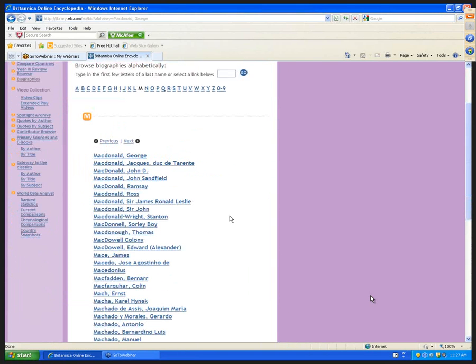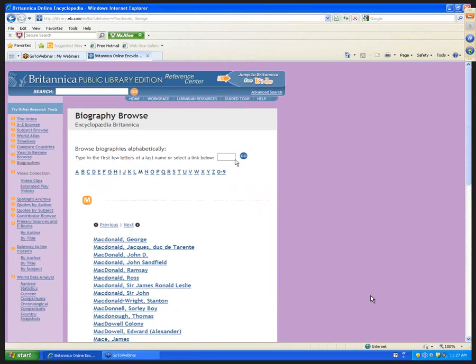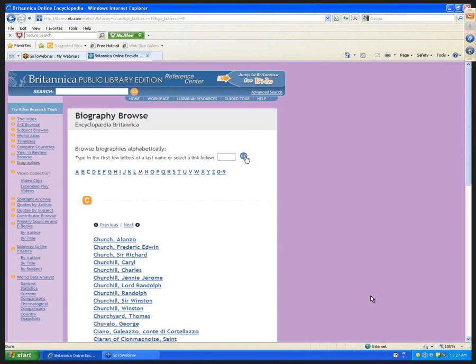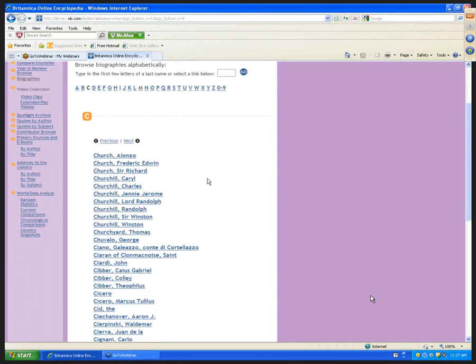But to help us move through that, even if you didn't know the entire spelling of the name, or were wanting to do some browsing, here at the top you can add some characters in and jump to that spot within this alphabetic list. So I typed in part of Churchill. Now I can pick which one I want to look at, so I'm going to select Sir Winston Churchill.